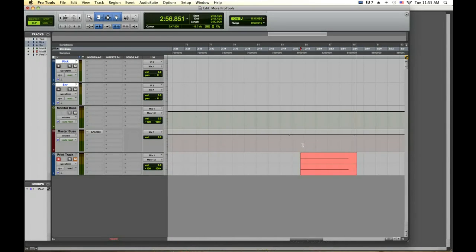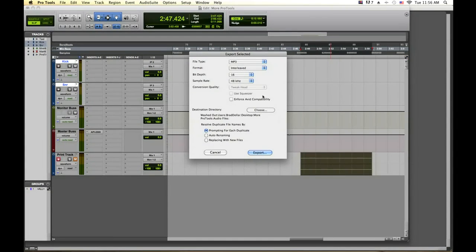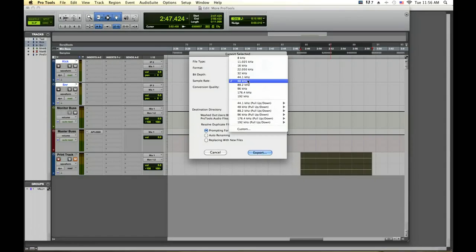Finally, we want to export this guy so we can listen to it outside of Pro Tools. So all we're going to do is hit Command-Shift-K or Control-Shift-K if you're on a PC, and this dialog will pop up, and you can choose different files to export it as, .wav, MP3, AIFF. You can also select if you want it to be mono or interleaved, the bit depth, and the sample rate, and also very important, where you're going to save it.